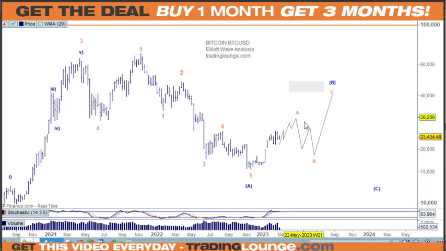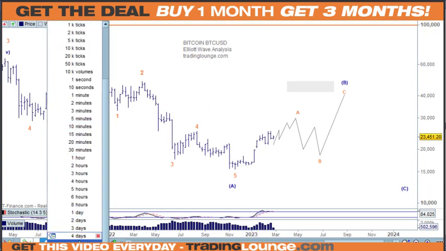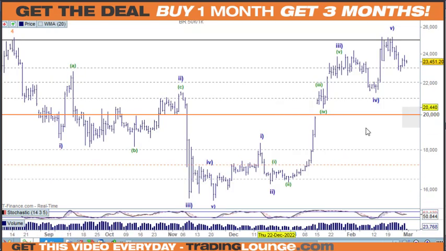If we were going up there, we need to know all the counts that we've got at this particular point in time. So this would be one of them here, looking at it as an A wave, a B wave, and a C wave. Like I said, one of the good things here is that we are getting 5 waves here, and we can look at that in a couple of different ways. So first of all, if we just go to the daily chart, we're still sort of shooting the breeze a little bit.